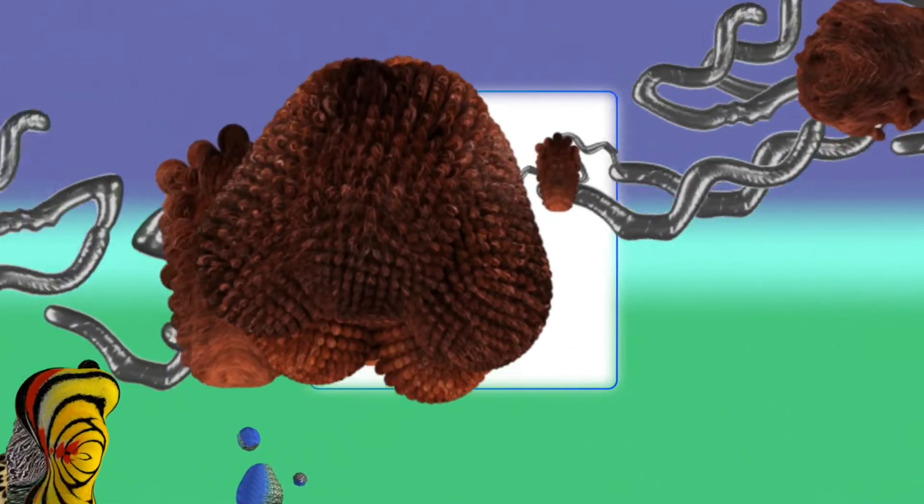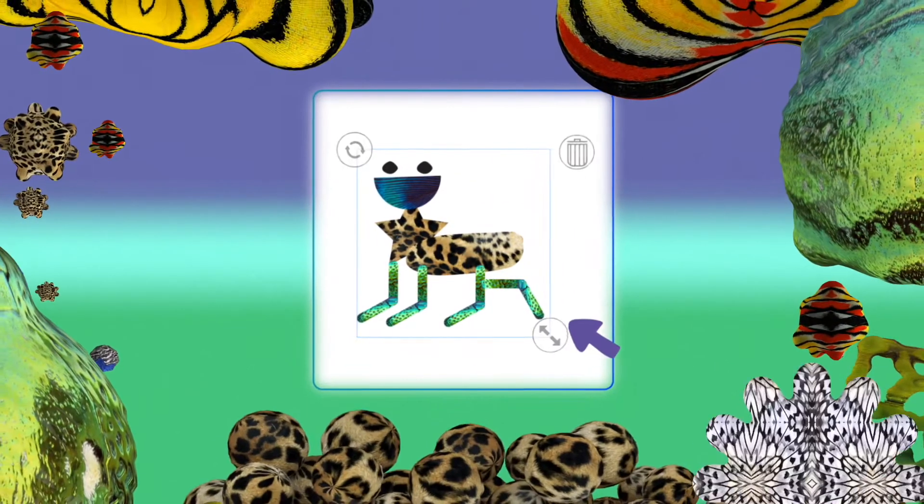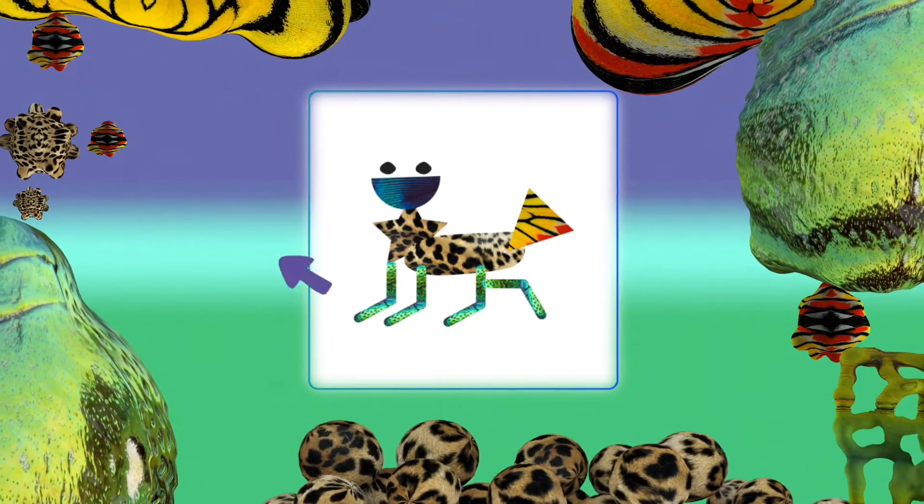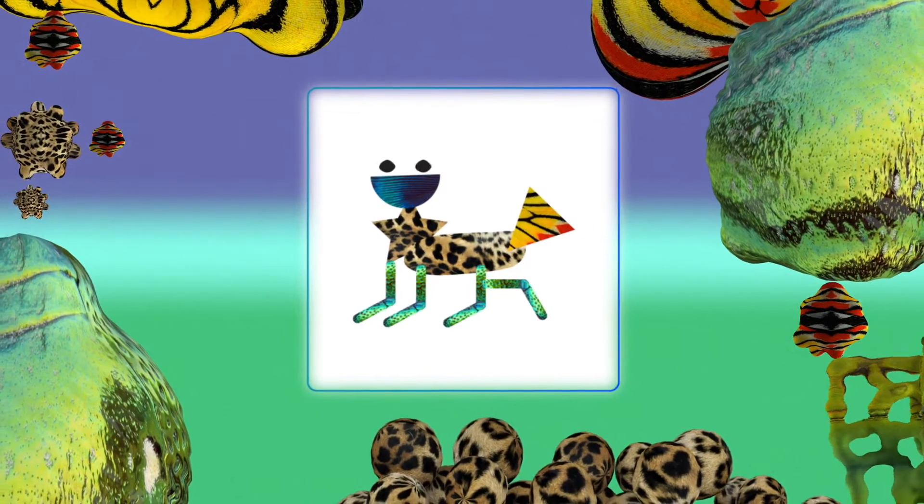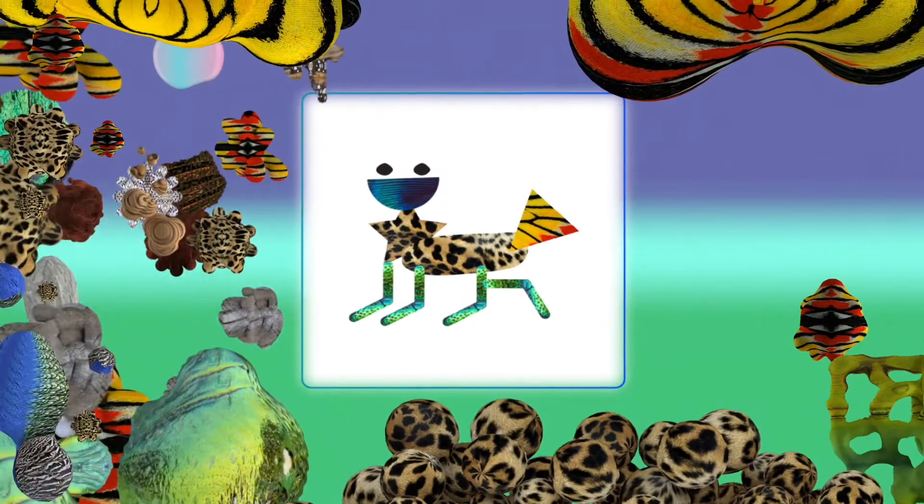When you are done, click outside the image area until the box that surrounds your image disappears. You can add more shapes, change the pattern, select the colors, and combine everything into a creature of your imagination.